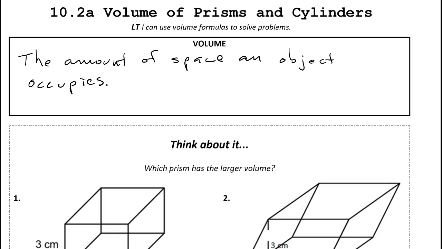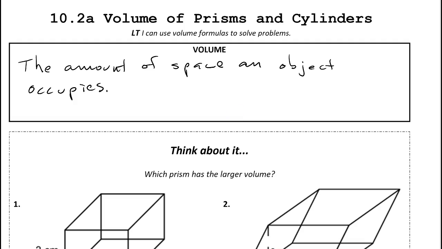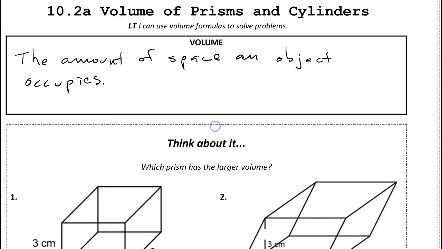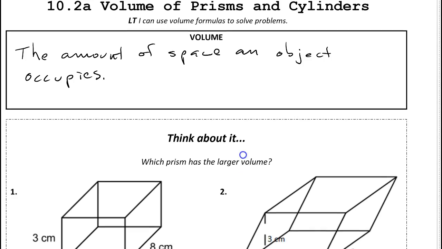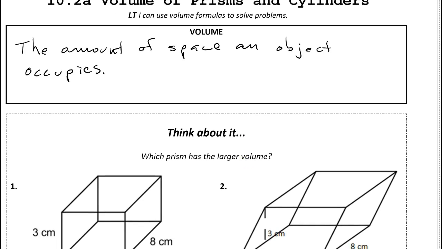So at any point, if you need to pause the video to get caught up, or if you want to rewind or rewatch, that's perfectly okay. When we're talking about volume, we're talking about the amount of space an object occupies. This would be a good time to pause and write down that definition if you need to. This is different than when we were talking about surface area.